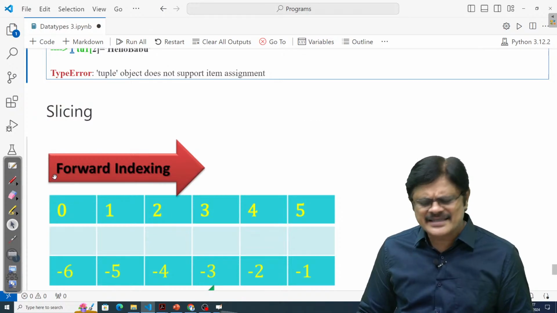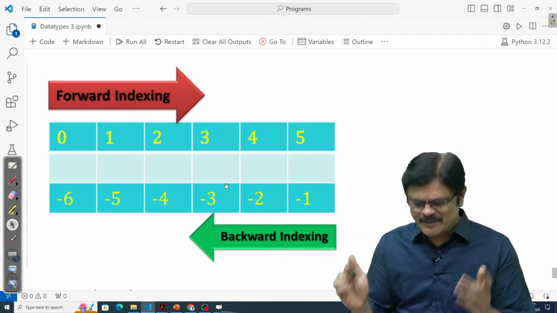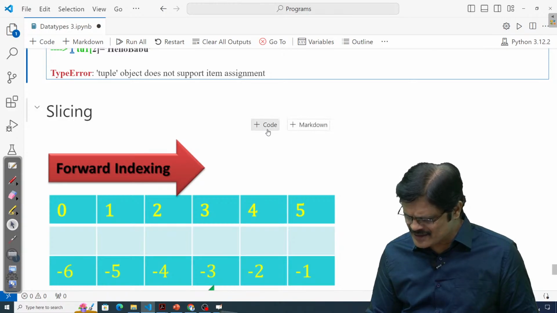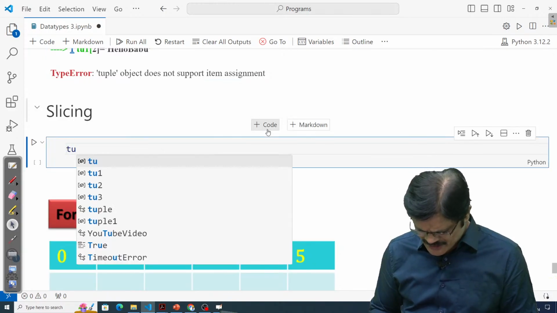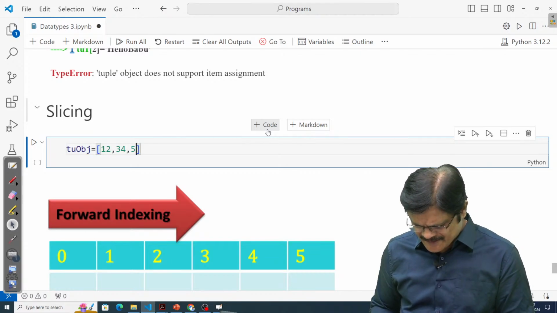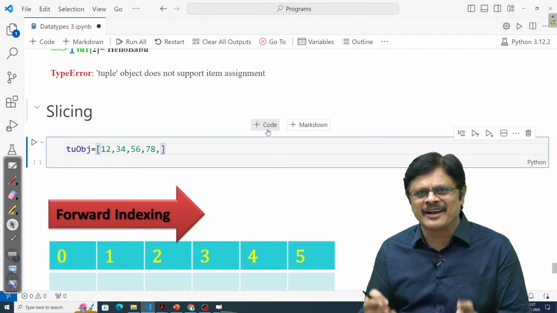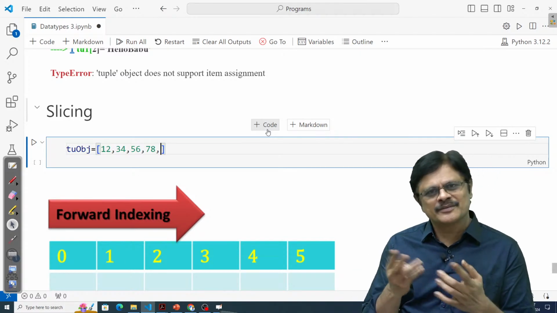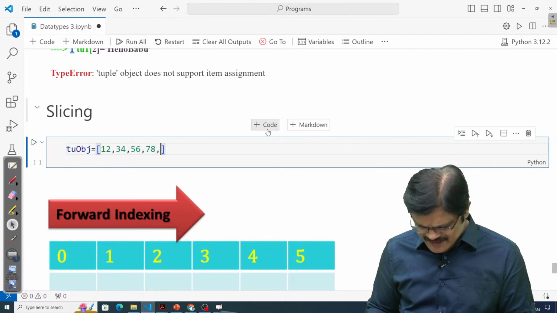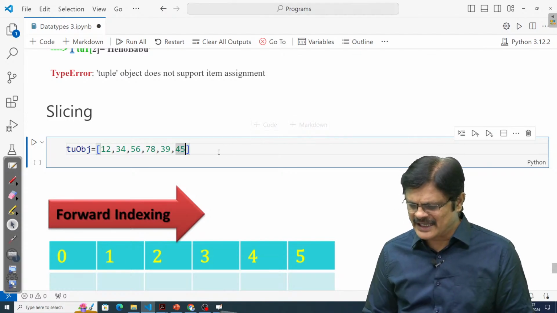Please note that. Slicing, exactly the same story, my dear friends. You can take any big object and slice. Same story. So let us take some object. Say here I need a total of 6 elements. I'll just take numbers for simplicity. You can have any other one also. Within a tuple you can have a tuple, you can have a list. Similarly, within a list you can have a tuple. Anything is possible. 1, 2, 3, 4, 5, then 56, 39, 45. 6 elements are there.